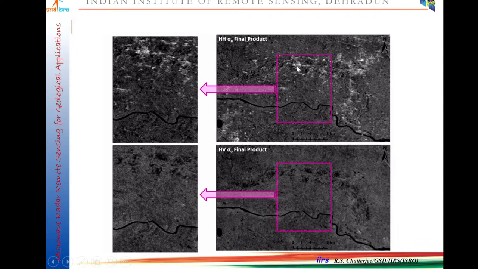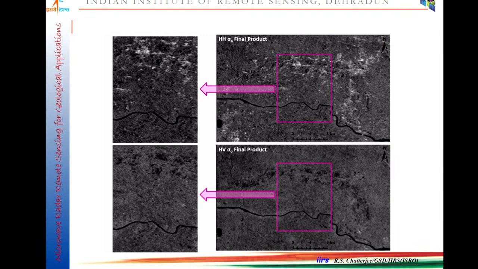But here you see this surface scattering is not very prominent. Only you can see these quarries, dark spots, but one beautiful feature you see here, one linear feature. Here it is very, very faint, but here it is very clear. What is that? It is a subsurface fault, a geological fault. It's a weak plane. Under this surface it is there, but the surface has been obliterated due to agricultural practices. These are all crop fields and this is the mining area. So the initial surface, when the fault was visible at the surface, no longer exists. Now it has been fully modified, but it is very much near the surface.